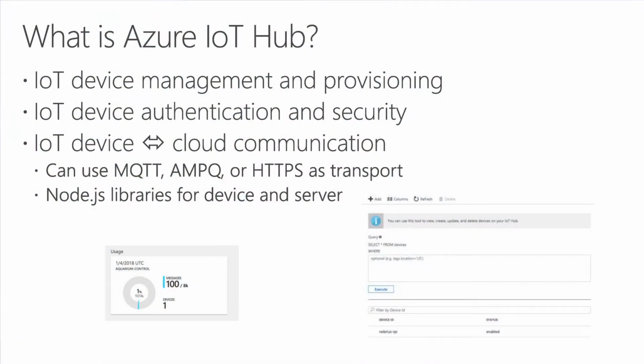So IoT Hub is a pretty cool kind of suite that we have. It provides a whole bunch of stuff geared specifically towards IoT. Specifically, it handles device management and provisioning. Whenever you have an IoT device and you want to connect to the cloud, usually the first thing you have to do is provision it. Because if you think about an IoT device, you don't have a user interface. You can't put in a username and password. But you still have to handle authentication. You want to know the device that you're talking to. You want to know which device it is and what it's authorized to access. And so we do that using a mechanism called provisioning in just a general sense. And so this Azure IoT Hub handles a lot of that stuff for us.